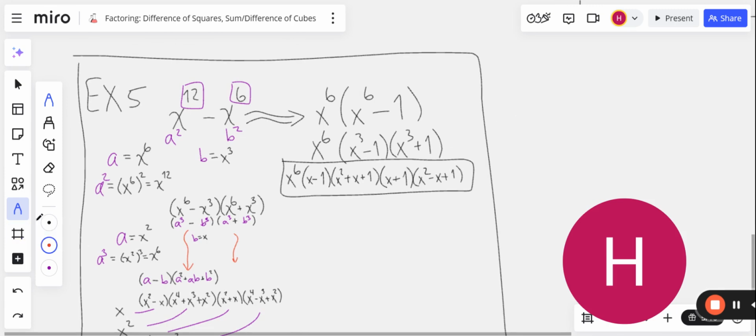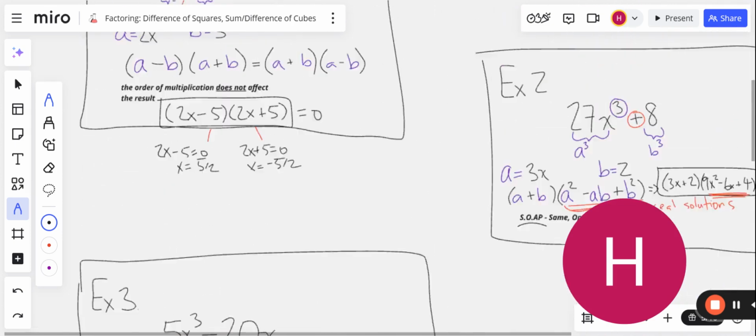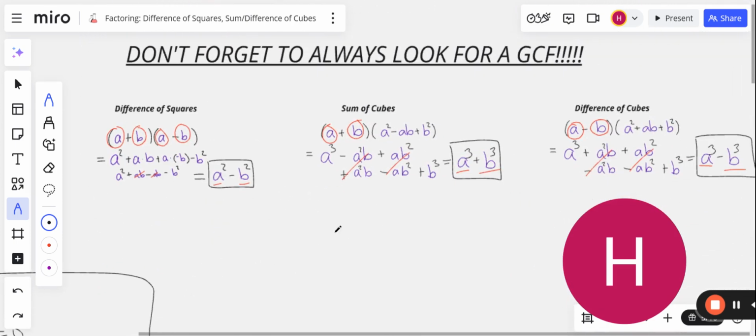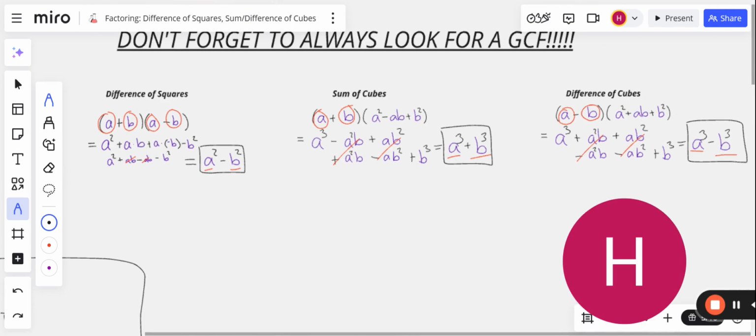This is just a brief summary of some factoring techniques, these two particular ones. You should practice them. There are plenty of practice exercises online. If you look up difference of squares practice, sum of cubes practice, difference of cubes practice, and they can get progressively harder than this. There wasn't too much tricky substitution that we had to do anywhere. It was very straightforward. So these are just the basics. This is considered like a level 1 or level 2 out of 5. So if you want some much more difficult examples, you'll have to scrounge the internet a little bit harder for something like that. Or perhaps in the future I'll make a video for that. Maybe something that reflects like an honors level testing of this topic.